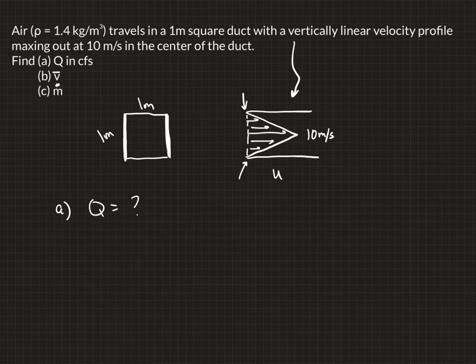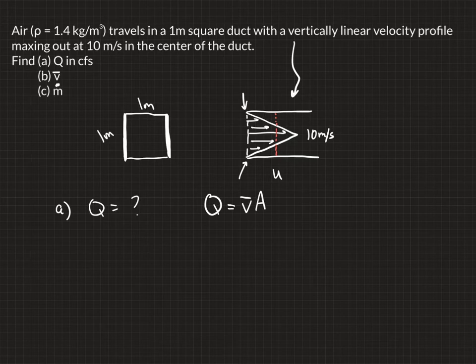Q equals what? The temptation at this point is to say Q equals V A, because that's the easiest. However, we can't do that. Remember that V bar means V average, and I can't look at this and automatically know what V average is. It's probably something like this, and in this case you could guess 5 meters per second and you would be correct. But if this were a circular problem, you would not be correct. But let's assume, what if the velocity profile weren't linear, or something along those lines.